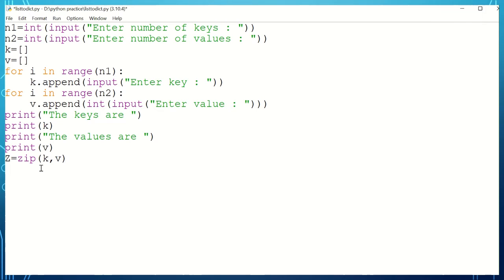And now after getting the zip class object, I'm using the variable d to store the dictionary. I'm using the dict method, so the zip class object is converted into a dictionary.